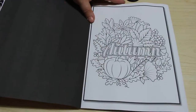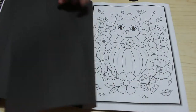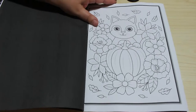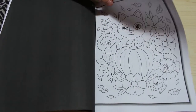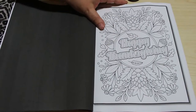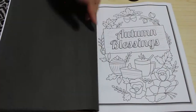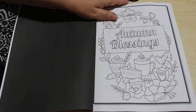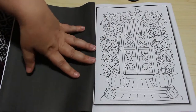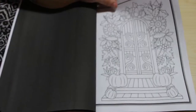The title page just says autumn. I like these ones, they're nice and simple to do with markers and stuff. They are going to be very cutesy pictures, they are in the summer one as well, which I like. Happy Thanksgiving — of course we don't celebrate Thanksgiving in the UK, but I don't mind colouring one of them. Autumn Blessings — it's quite nice, it's just like a doorway.